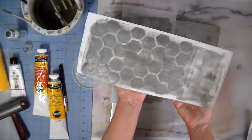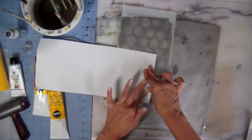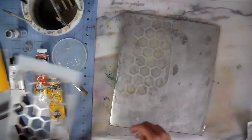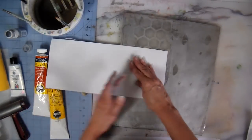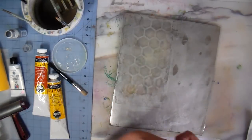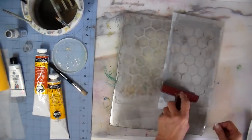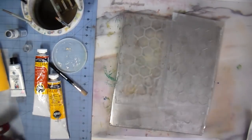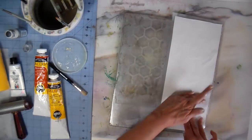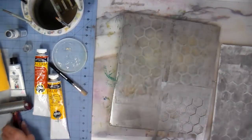I have this honeybee stencil from Plaid that I picked up on Tuesday morning. I love honeybees — it's that time! I thought I'm going to break it out and do some projects for my Etsy shop. I ended up doing, I think, five different projects and I'll show pictures at the end. Basically in this video I just turned the camera on while I was doing this jelly printing, and I'm using acrylic paints.